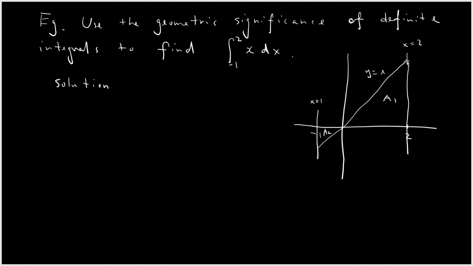That's the point of intersection of the graph of the function and this vertical line, x equals 2. So this point has x coordinate of 2 and the y coordinate of, you plug x value of 2 into the equation, you have y value of 2. And likewise, this point has x coordinate of -1 and the y coordinate of -1.